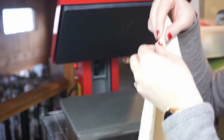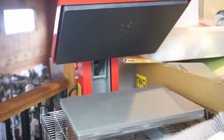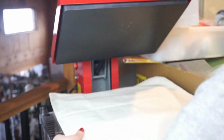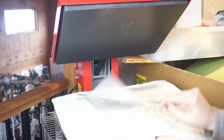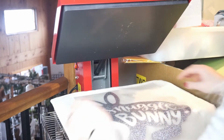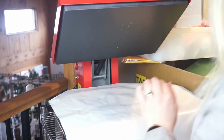Now that we have our design all weeded, we can press it on our pillow. I'm going to make sure that the zipper is at the bottom. I want the design so that the zipper sits underneath. So I'm going to just set it in my heat press here. Now my design is a little bit larger, so it doesn't fit perfectly in my heat press. So I'm going to have to do 2 presses here for the Snuggle Bunny cut, just to make sure that I get nice even heat on my design.